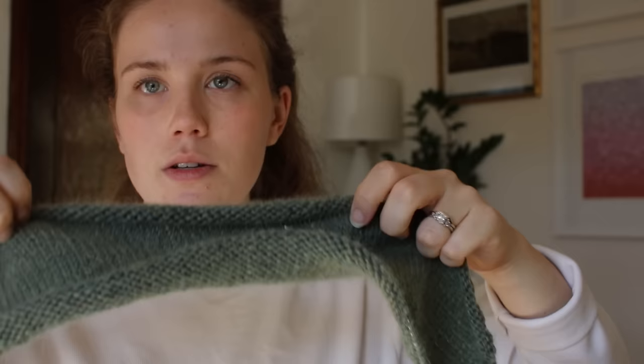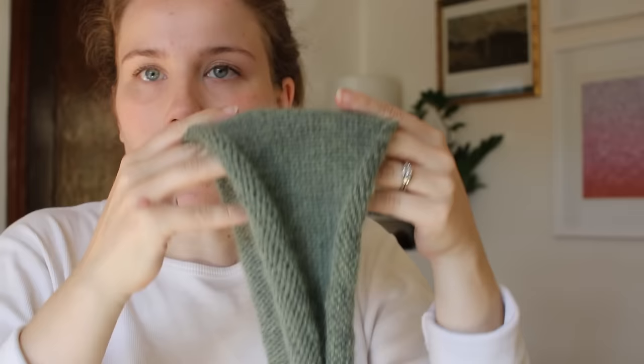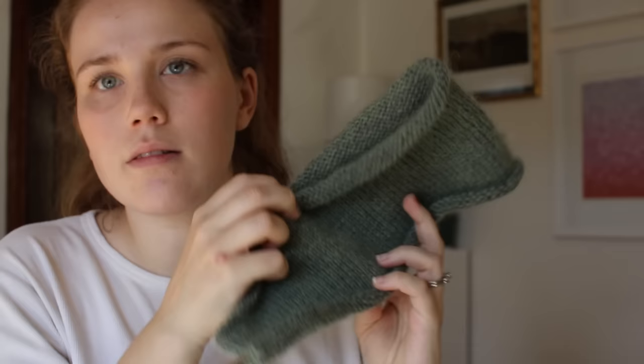This fabric is really nice. It's a little bit warmer. It's a little more dense, I think, which means I can wear this almost as more of an outerwear piece where I live, especially in the fall and springtime. So yeah, I've cast it on again and made some good progress. I'm a little less than halfway through the back panel, the second time. So I'm just going to keep plodding away on that, and I'm not in any particular rush to have this done. But yeah, it'll be great.